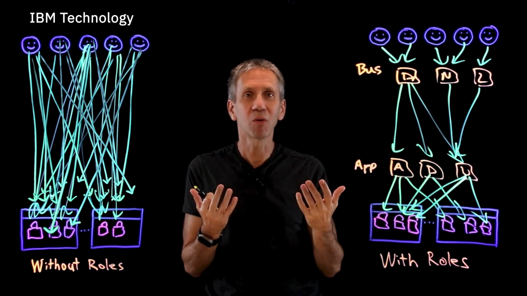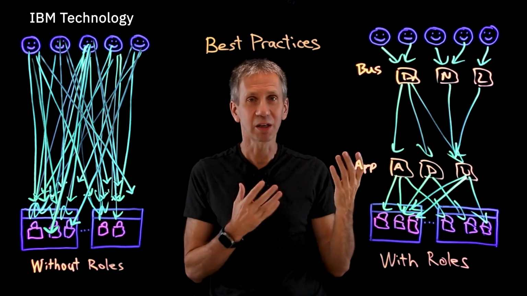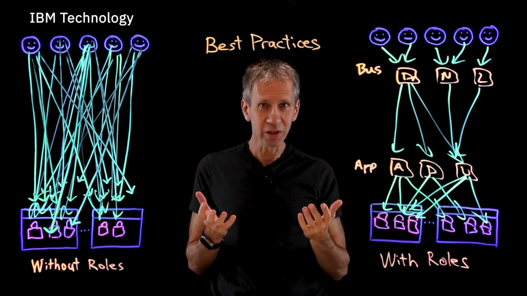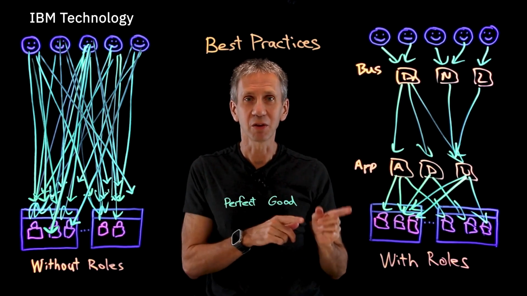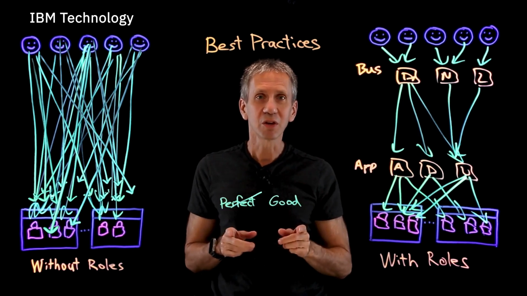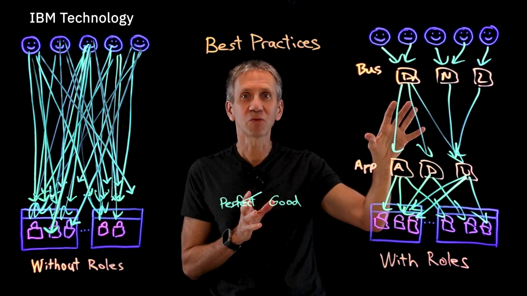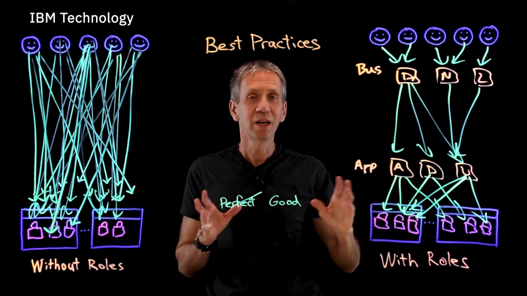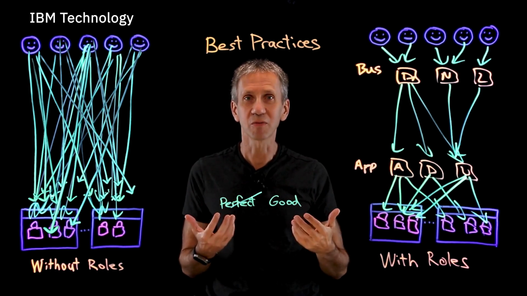So let's think about what some of the best practices are in role management if we want to carry this through. There's a number of things you can do here. For instance, don't make the mistake of letting the perfect become the enemy of the good. I've seen organizations that try to define this in a perfect way that will meet all the needs for all time. And the fact of the matter is we don't need to do that. It needs to be flexible. It will change over time.